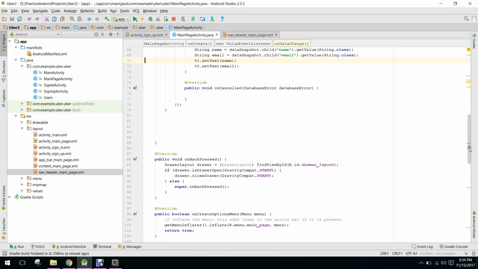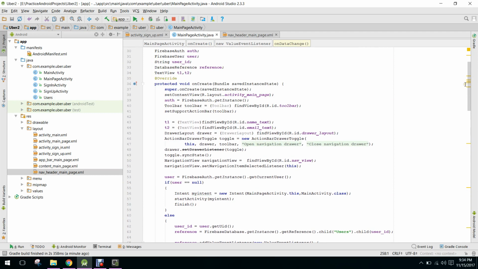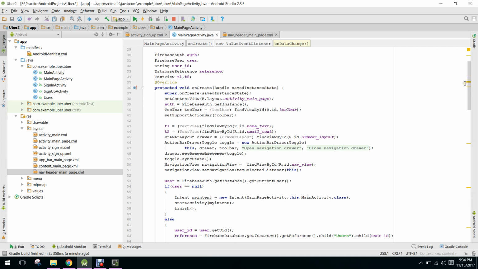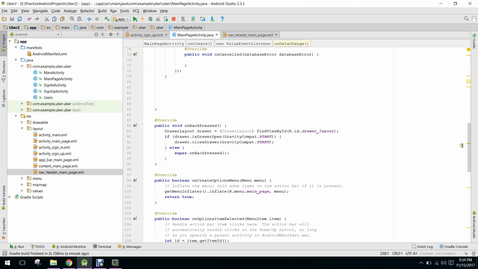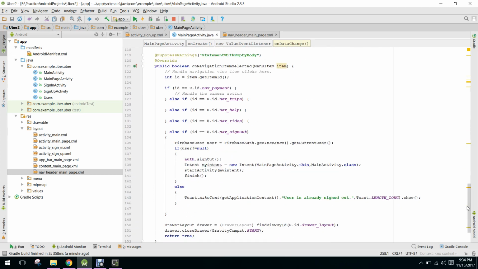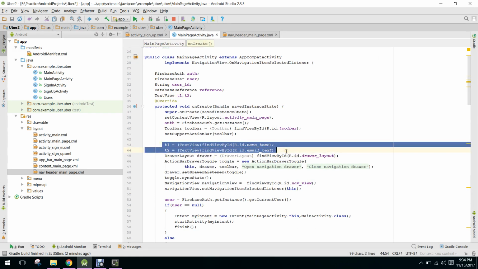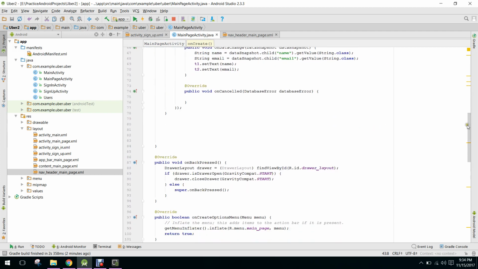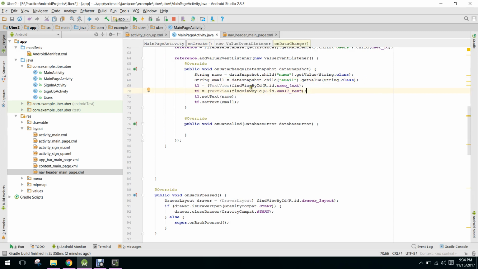So what we can do here, so we will just initialize them here. Okay, and we remove that.